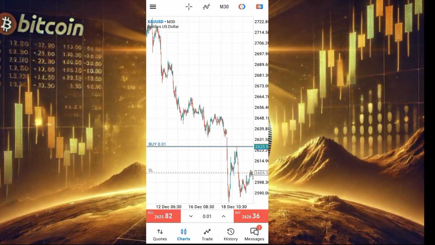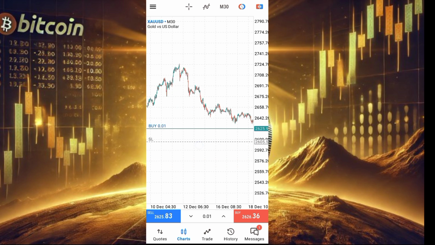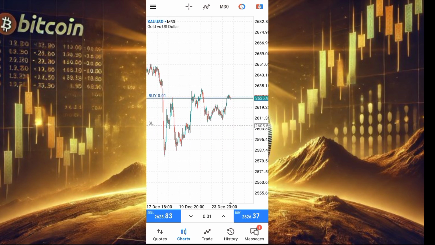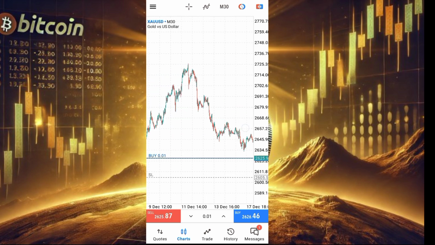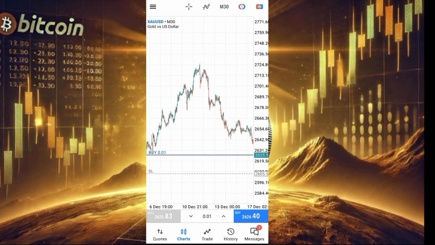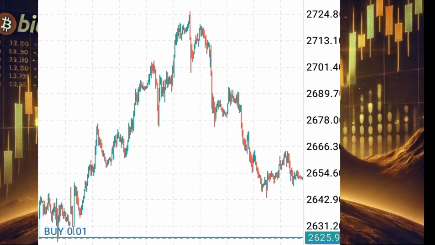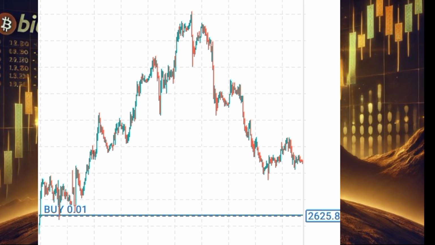Now this is how you take profit, and this is how you set your stop loss. The same way that you entered a trade and placed your stop loss below the previous higher low, if it is a sell, you do the same thing. Like this selling structure right here, let's say if we have entered a sell trade right here, and we took it somewhere around here, our stop loss should come above this lower high right there. So guys, this is how you properly place your stop loss or take profit.